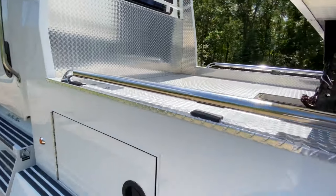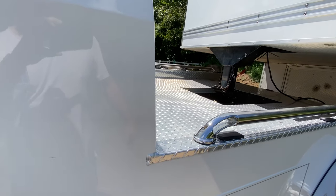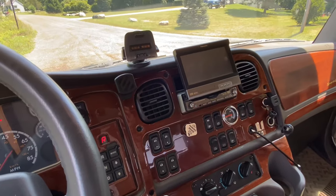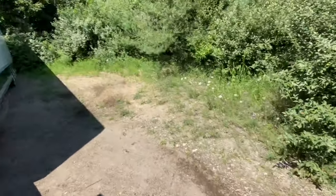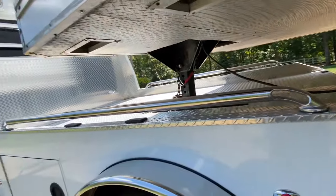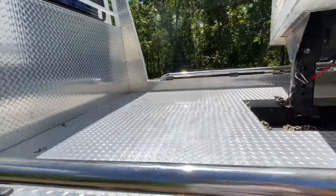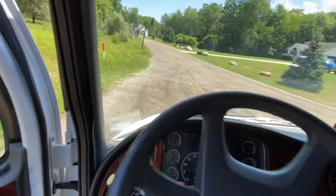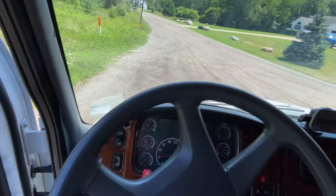Alright. Definitely gonna need to move forward and then back. We gotta move. Alright, waiting for the parking brake to engage. I just don't want to mess anything up, you know? We're getting awfully close here. All right, so we want to go. All right, this is a little weird. Thought I went that way, but must have went the opposite way. It's a little weird because you can't see. I got to get a camera out there.